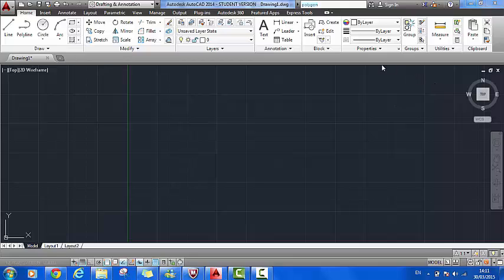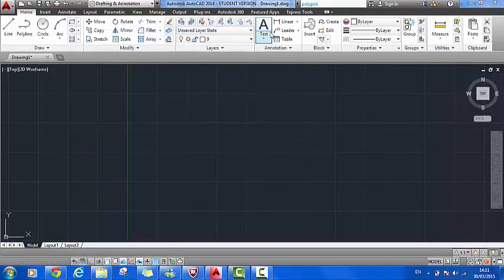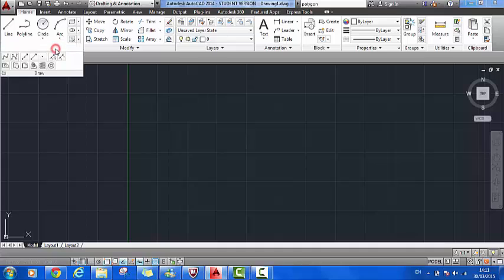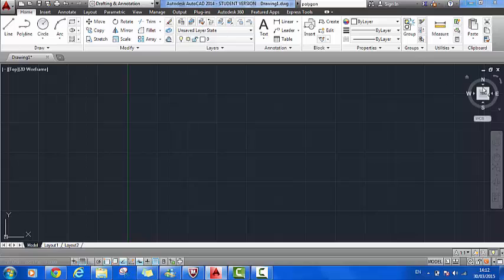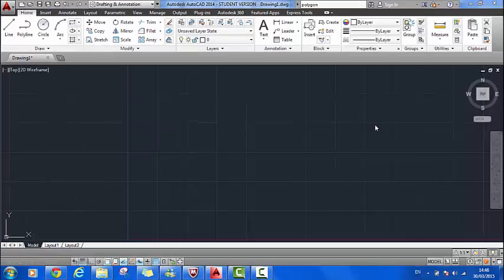Right, okay. All along the top of the screen here, we have what's known as ribbons. Within the ribbons we have our tabs along here. We have our panels which can be expanded to give us different options for our different commands. And up here then we have our different commands. This over here is our view cube. Down here we have our navigation bar. And then we have our UCS icon, or our user coordinate system icon, down here, which just reminds us of where the X and Y axes are pointed.